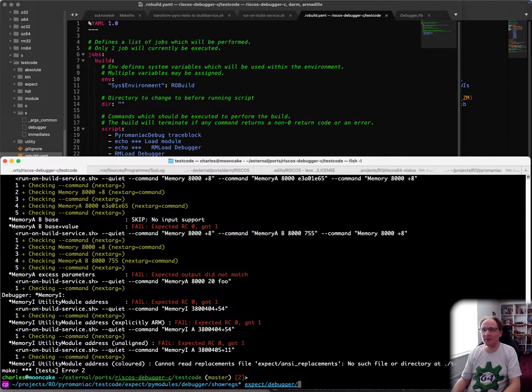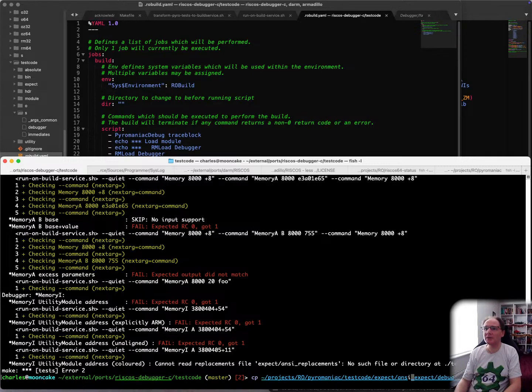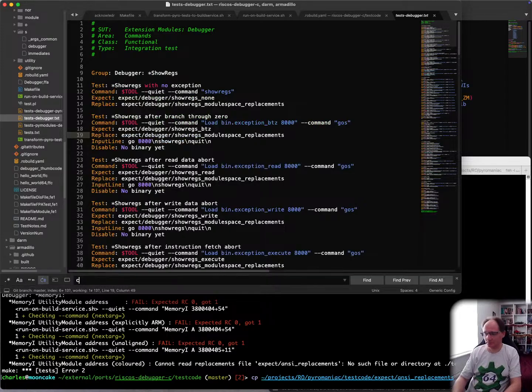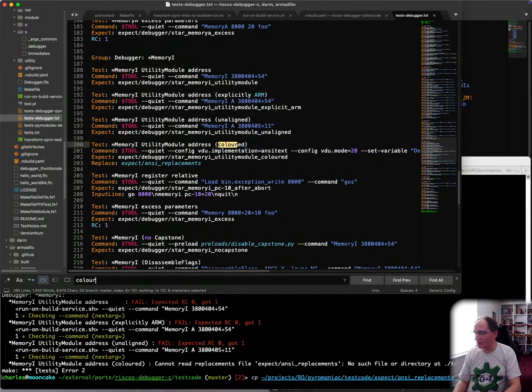Let me copy that file in. Specs, yes. NC replacements. Oh, we don't have any NC replacements, do we? I don't want coloured output. Coloured output is not supported. What's the desired result?